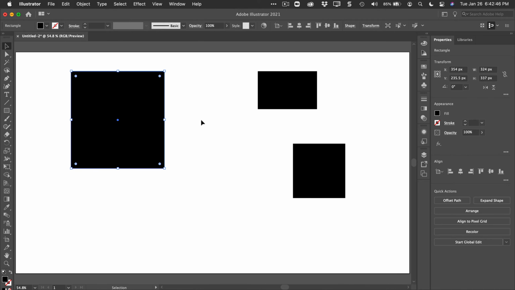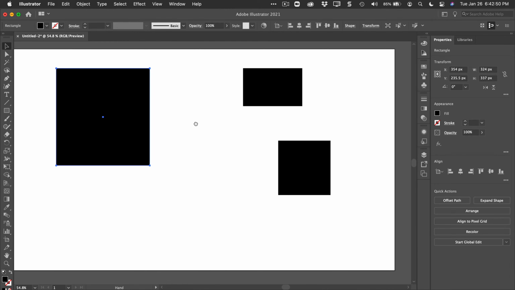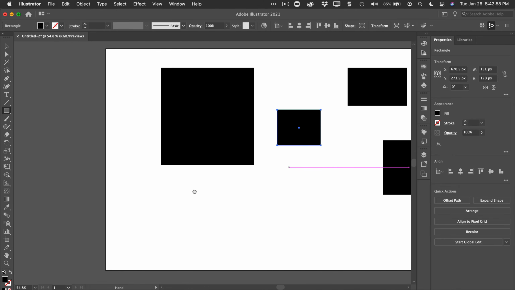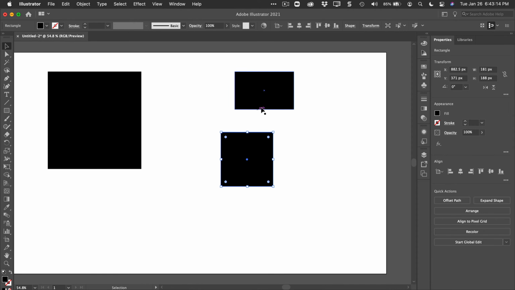Oh, and we had a question about the hand tool. You do have to hold the space bar down while dragging, and it's when you let go of the space bar that you're done with the hand tool. So if I'm drawing here and then I want to move, I'm going to hold the space bar, drag around while I'm holding the space bar, and then when I let go of the space bar, now I'm back in the tool that I was in. Yep. And then I come back to my selection tool to move these things around, delete them, and select things so that I can change them.